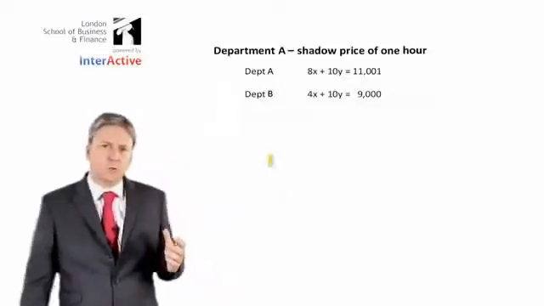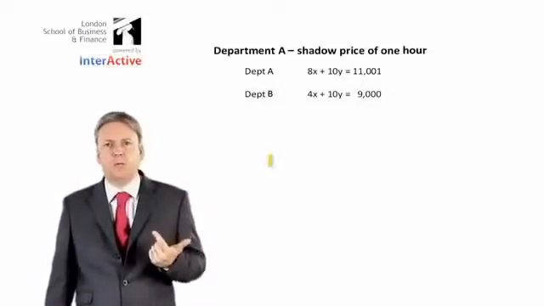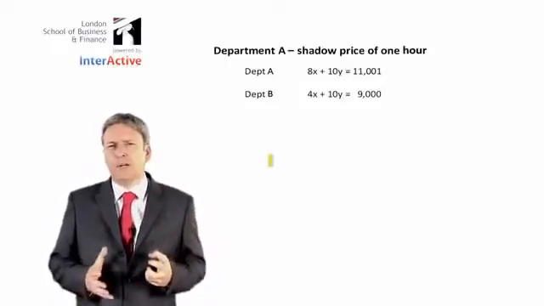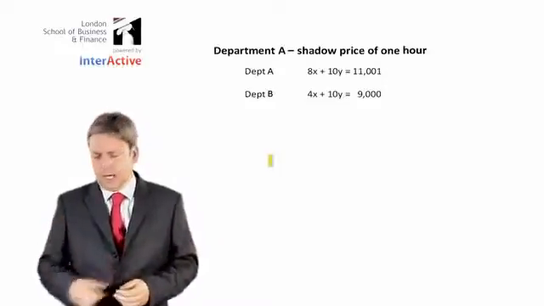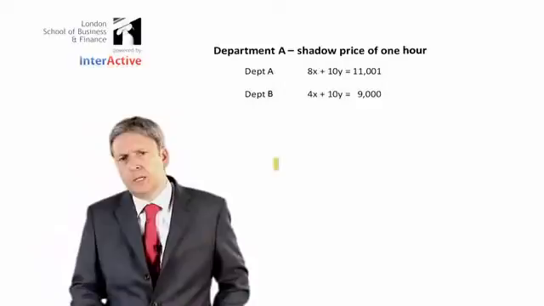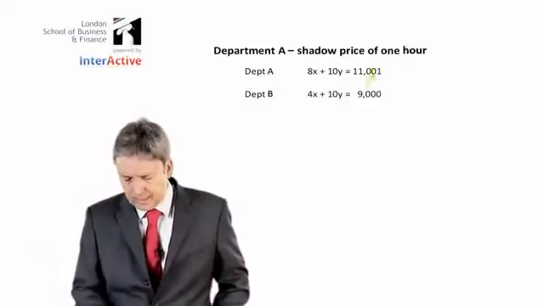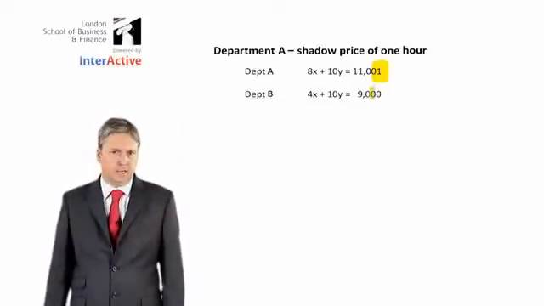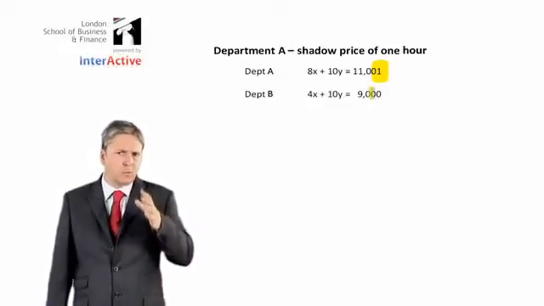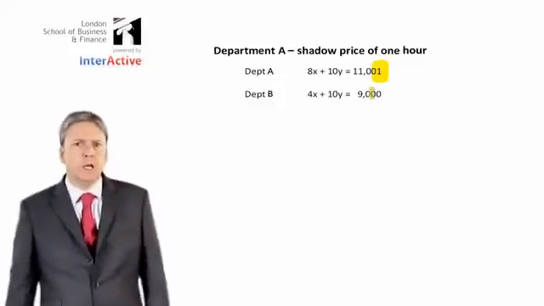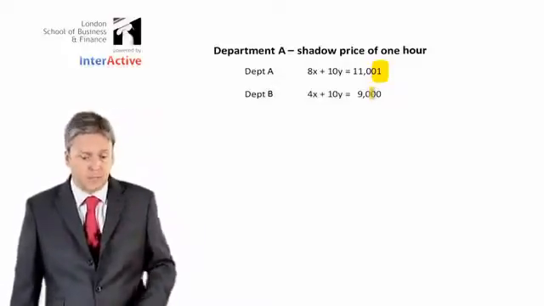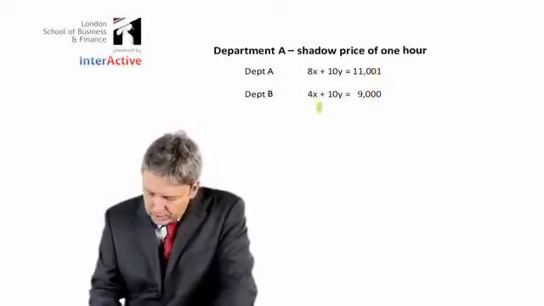To understand how the shadow price works, we have to remember that both Department A and Department B were binding constraints. What I want to know is what would happen if I have one more hour in Department A. So all I've done is I've taken the original constraints that we had, but if you notice, I've added one additional hour to Department A. So what I'm going to do here is calculate the optimum solution with that one additional hour, and I can compare and contrast that to the value that I presently have. So let's just solve these equations.